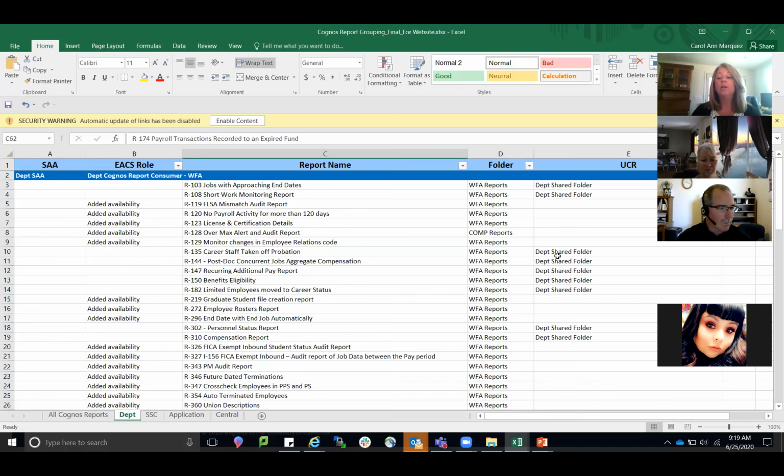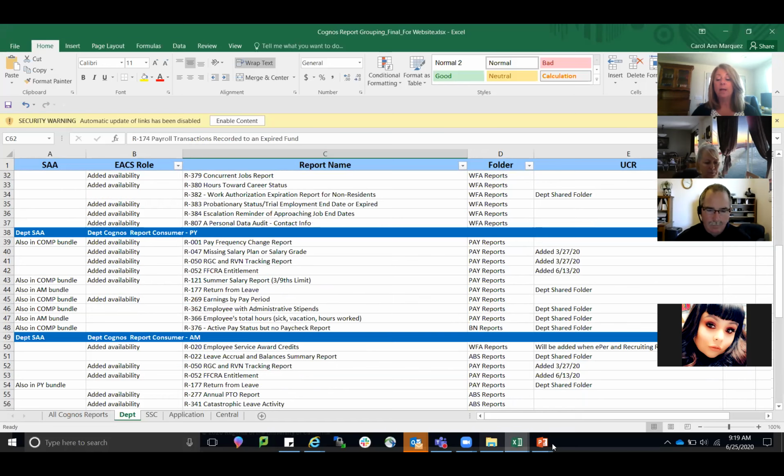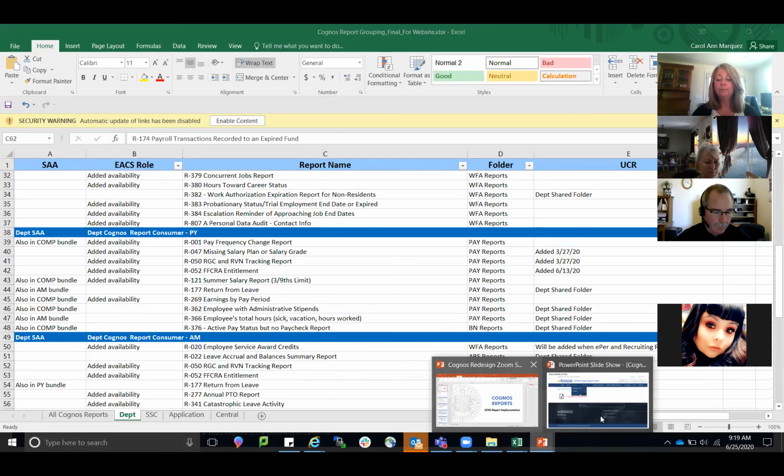And then if you want to know which ones were actually there, if you ever ran a report regularly from that folder, they're still included in the list. And then here you can see that they're actually in the Cognos comp folder, the WFA folder, et cetera. And so that's why you're seeing additional folders when you go to that Cognos site. So I hope that's helpful to you.